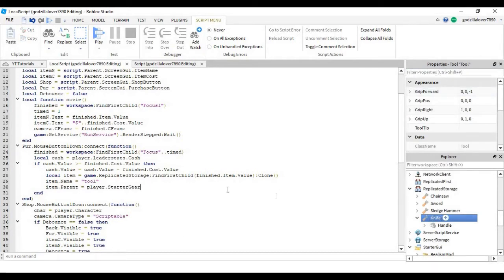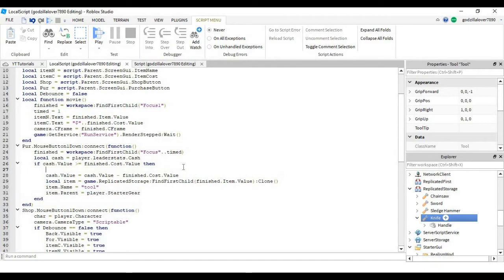So this way, it also finds it, and then what this is gonna do is we're gonna drop a line and do if player dot, because if the tool is equipped, that would be a problem.